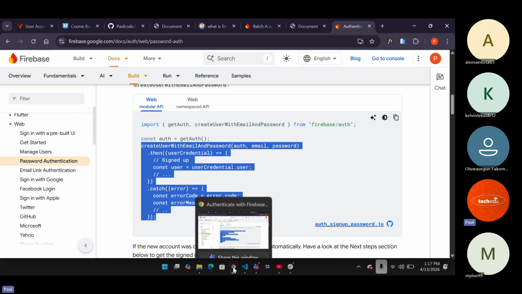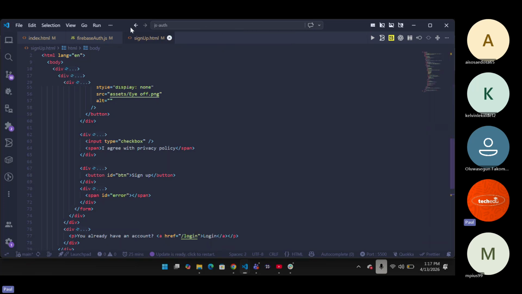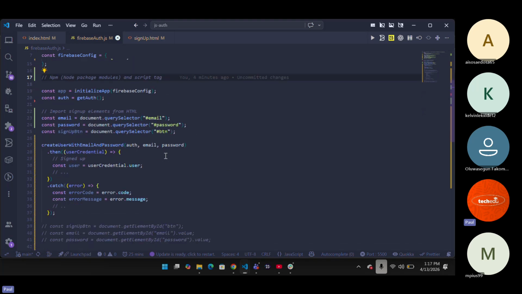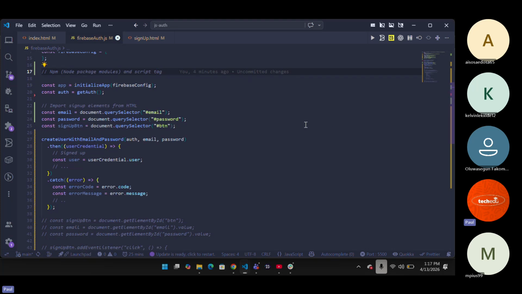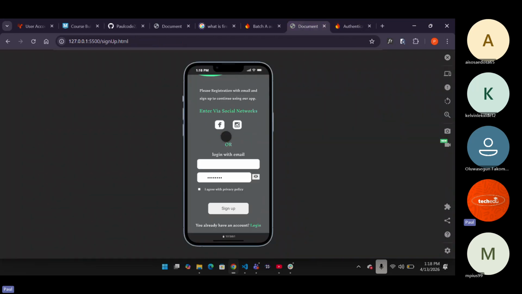Now, let us move on. So far, you've been able to understand and guess whatever it is you want to get inside of your JavaScript, right? The email, password, and sign up button. It is now time to start writing our own logic. The first thing I want to do is, whenever we click on this sign up button, you want to be able to sign up, right?